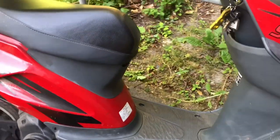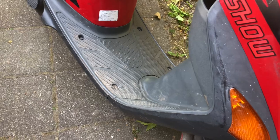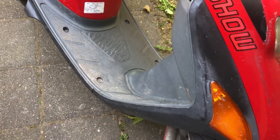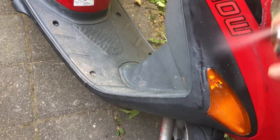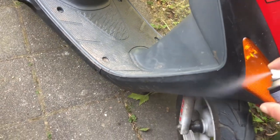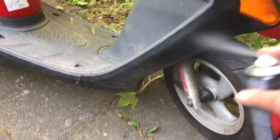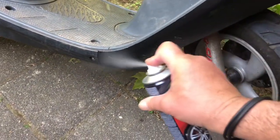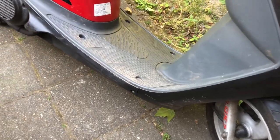So I'm using a product. I'm going to show it to you. Okay, we're filming with the left hand. Let's start with the front here. And this is without cleaning it. It should be cleaned, but I have no time for that now. I just want to show you the result. I can always do it another time again.